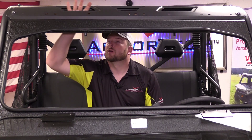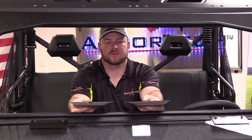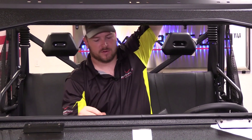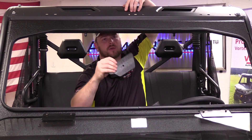Before we affix the top to the unit, we'll want to seal up some of these holes using our block-off plates. The plates will match up to the hole — you can see one of them has a welded nut and the other just has a through hole. The one with the nut will go on the outside and match the center contour, and the other will be the backing plate.